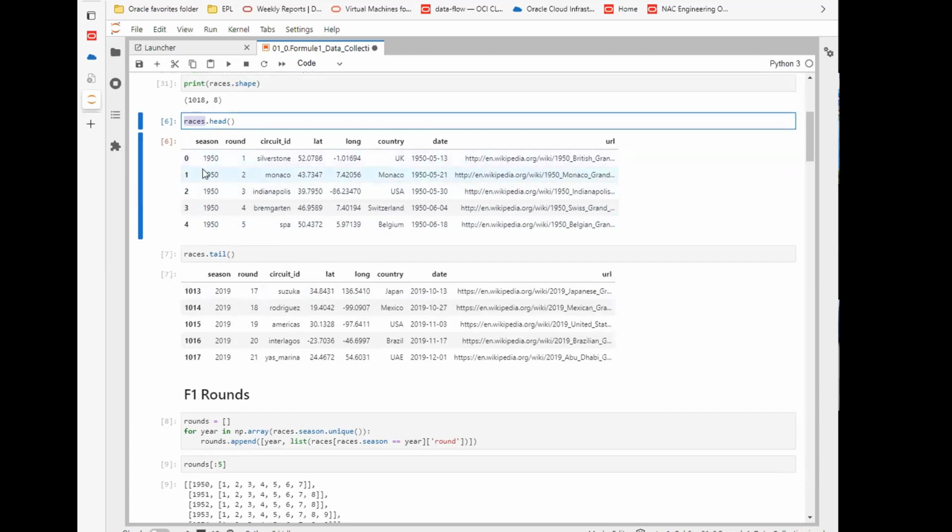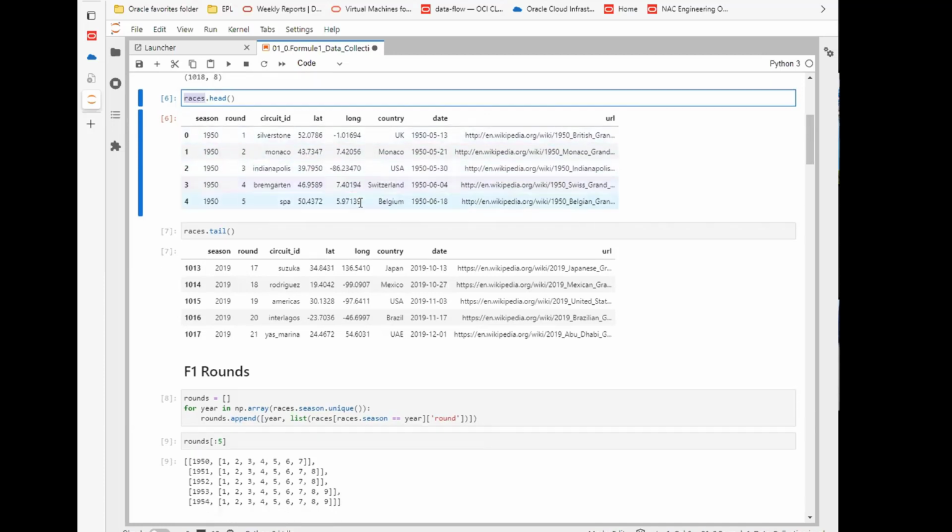Really, this is a very basic file telling you what season the race was and what round it was, meaning week by week. The current seasons have, I think, 25 races, and each round tells you where the circuit is, where the racetrack is located. It gives you the latitude and longitude of the track, what country it's in, what date the race was executed, and we include a URL to Wikipedia for more details. So now we have an object called races that we can use for our modeling.